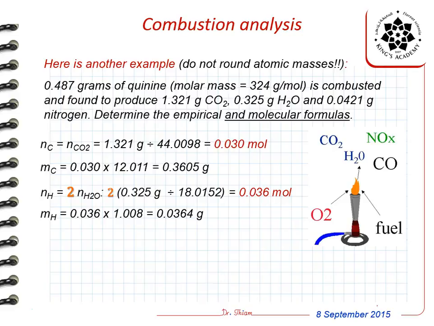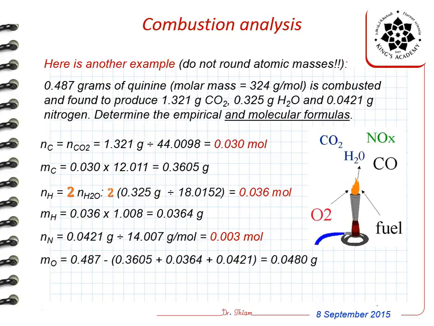Notice that we didn't round. Instead of 1, we are using 1.008. I mean, we kind of rounded a little bit because it should be 1.0078. And then we get the number of moles of nitrogen. Since we are given the mass of nitrogen right here in the problem, we just go ahead and divide by the molar mass, which is 14.007. Now, I kept these numbers of moles in red for you because we will be taking their ratios. And then the mass of oxygen is going to be the difference between the masses of the elements that we have and the mass of the sample. So we have the mass of oxygen.